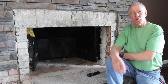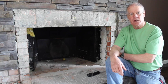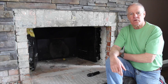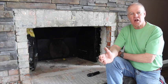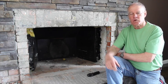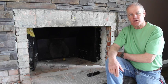In this case, we're showing a metal heat form, but the majority of cases will be brick fireboxes that the unit will be installed into. The things to inspect, though, are the actual damper and the flue liner for damage. Usually the dampers are deformed or rusted out, and in this case we're using a top-mounted damper which will be controlled from the firebox opening and closing, which will save heat.